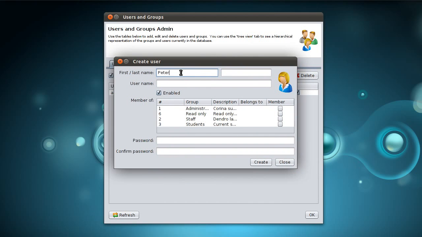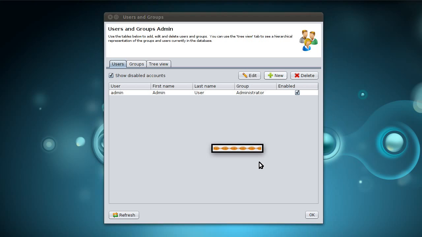I'm just going to now create myself a record. And I get to choose which groups I'm going to belong to, so I'm going to set myself into the admin group and also the staff group. And give myself a password. And then I simply press the create button.